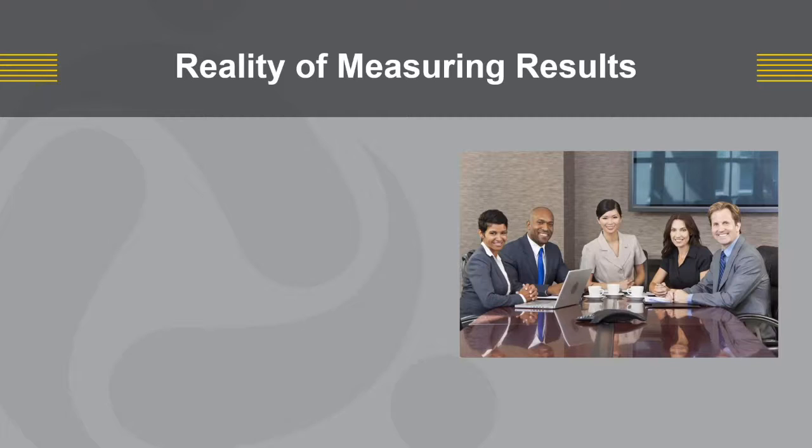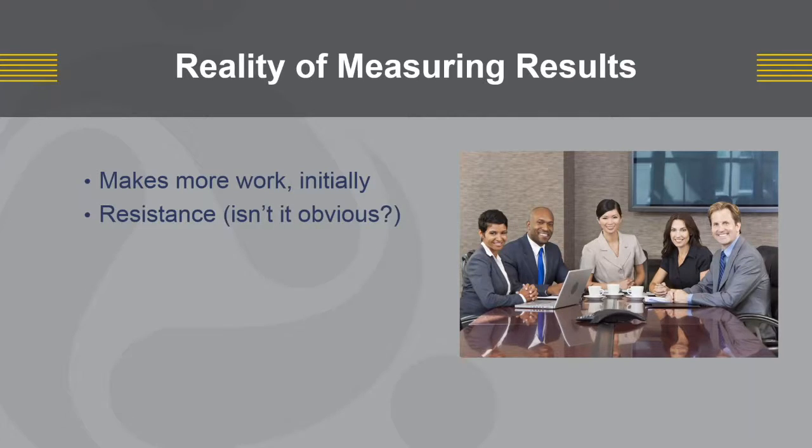So, how does this work in the real world when we measure results? And here's the good news: this is actually a little easier than you might imagine. It makes more work initially. So you saw the people on the last slide. When you talk about measuring IT, there's only one thing that's a little more dry than IT, talking about measuring IT, right? And part of it is because it makes more work initially, especially for your IT team. You're going to ask them to use certain processes that are going to add a little more administration to their world. That's not going to be a welcome conversation until you have data that shows them that they're doing a great job. Once you measure it, your leadership team is going to look like the people on the right here. They're going to love it. But keep in mind, it does make a little more work initially, okay?